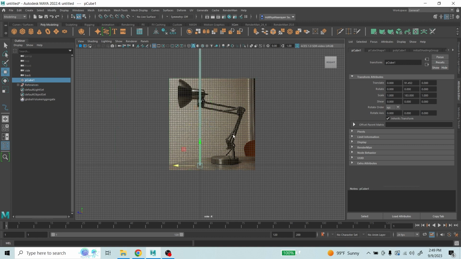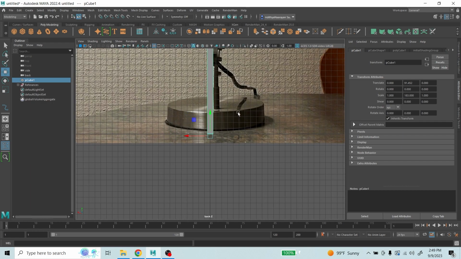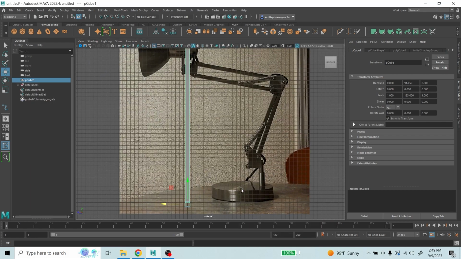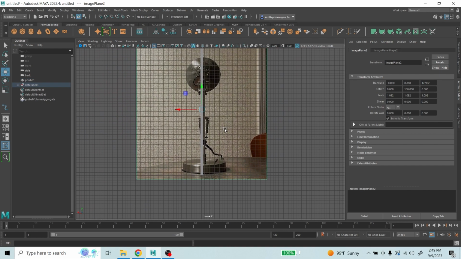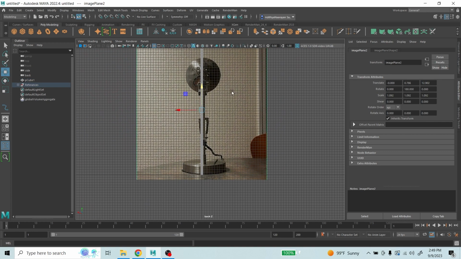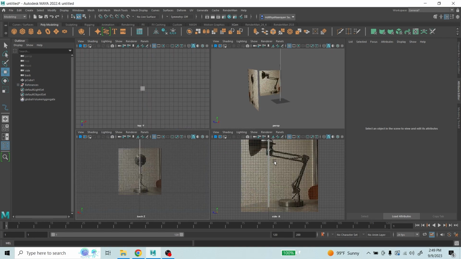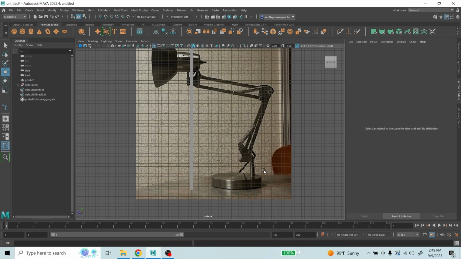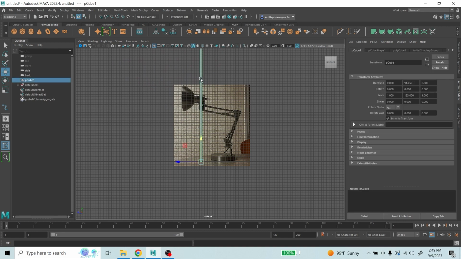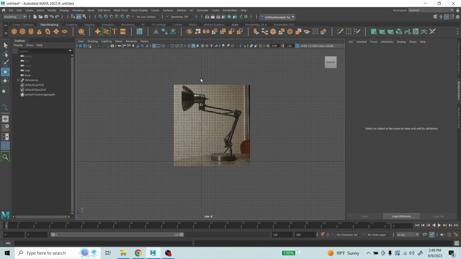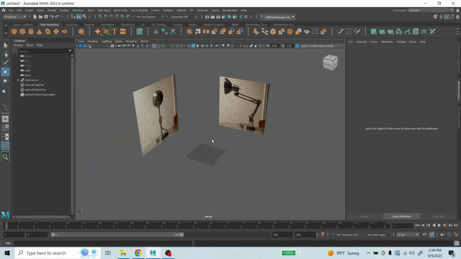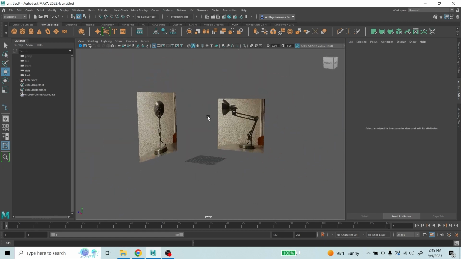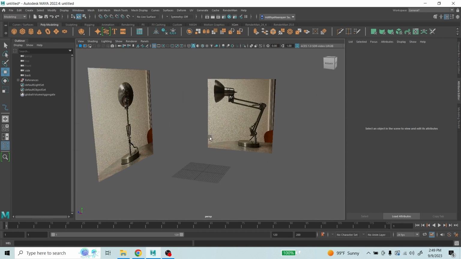So now that we got this, we can check this on the other side, and it seems that for the most part, this is aligned pretty well. Our reference right here is moved up a little bit, so we might want to move it down just a tad bit, and I think that this should be pretty well aligned. So now that we have officially set up our references, we can delete this rectangular prism, and then if we go back, we have all of our references perfectly set up and ready to model.